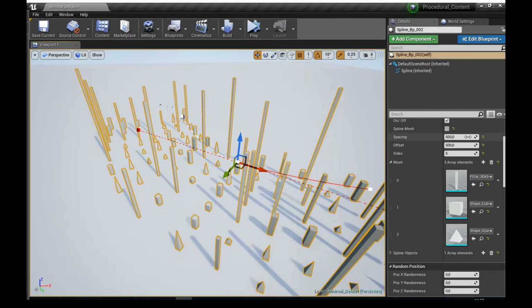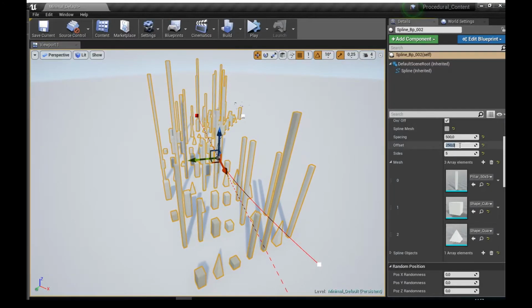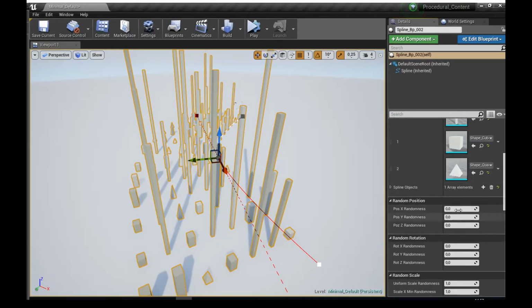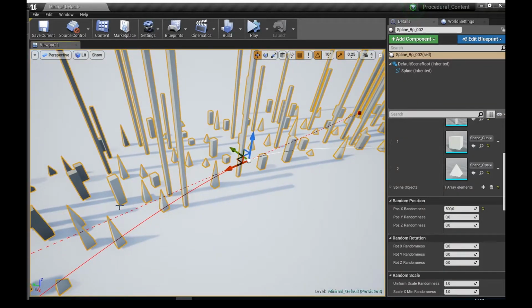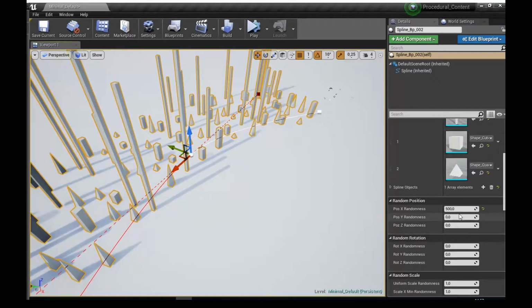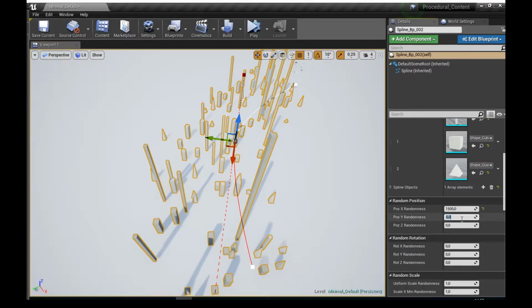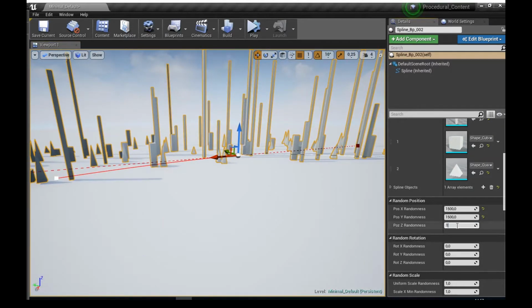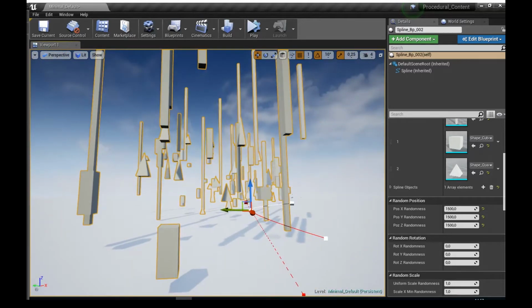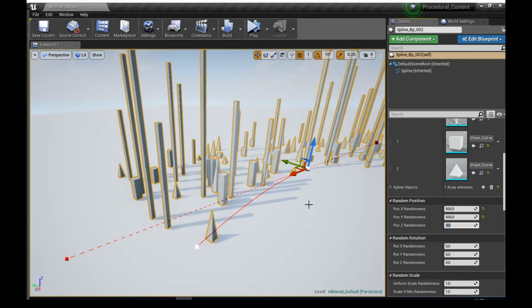So here's where the fun starts. If I come to the offset and make it denser, or maybe like this, and the position X randomness, if I put 500, as you can see, at the x-axis it will add some randomness. If I add like this, it will add another randomness, and another one at the y-axis, and for the z-axis I will do just like that. You can create a lot of stuff like this. Let's load these values like this.